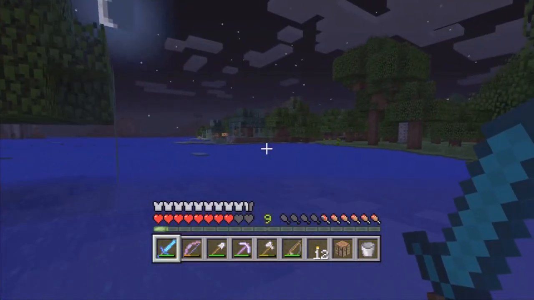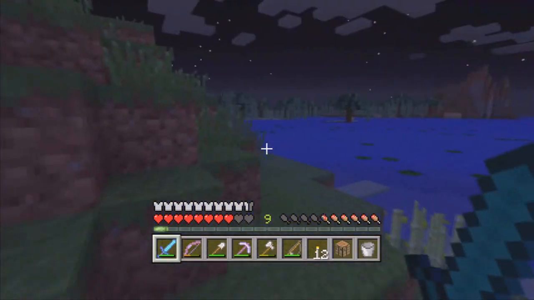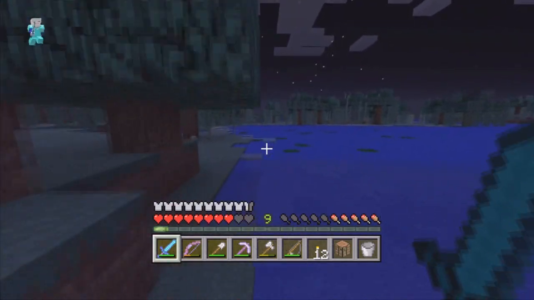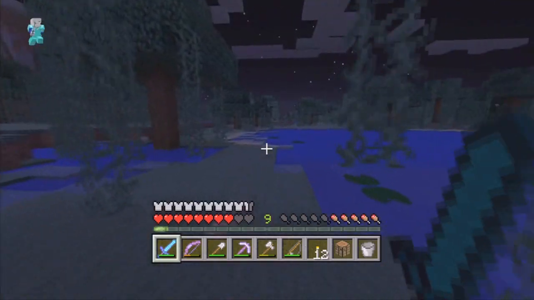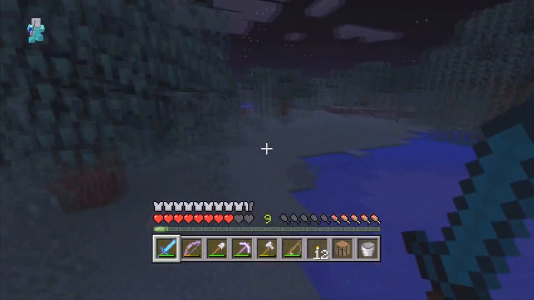Is that a jungle biome I see over there? What is that over there? What is this? This looks strange. This is like a swamp-ish kind of biome. It's definitely not a jungle biome, but it looks kind of weird.